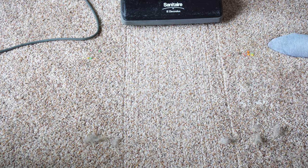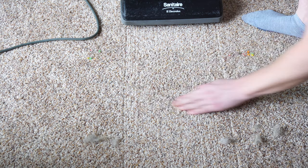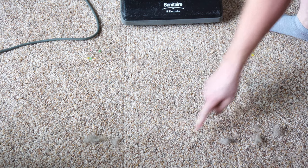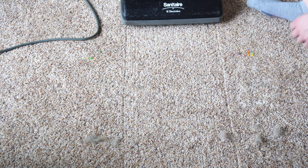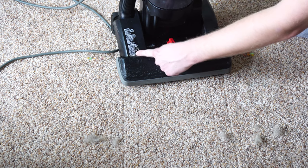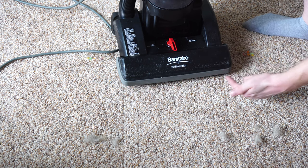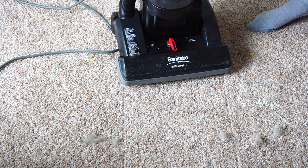Let's see what she's picked up — no breakfast cereal left, no cat litter, no flour, no embedded dog hair over here, but it did leave one big chunk behind. The pickup test did really well except for that chunk. Looking at the machine, the suction tube is off to one side. A lot of machines moved the tube to the middle — this was before they started doing that. So the right side cleans better than the left side. This is still a machine they sell today, which is unusual to see.